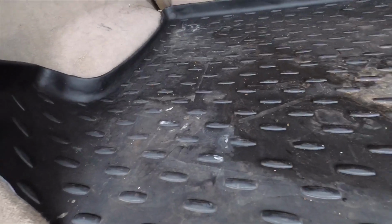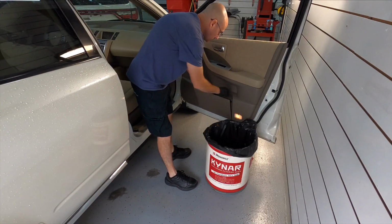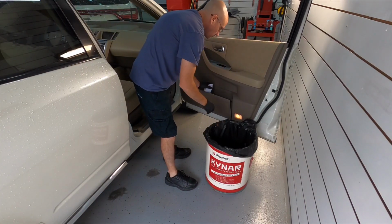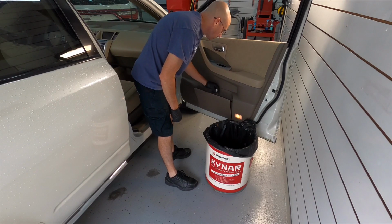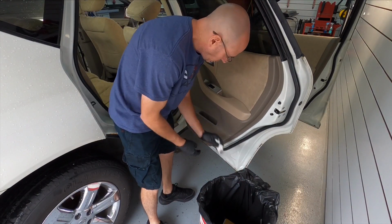An extractor does make the material look a little bit better quicker, but you've got to keep in mind you're forcing a lot of moisture down below that material into the cushion. Then you're going to spend a lot more time drying it out before you hand it back to the customer or whatever you're going to do with the vehicle. There can be problems if you put too much moisture into those materials, causing mold and mildew and other problems.